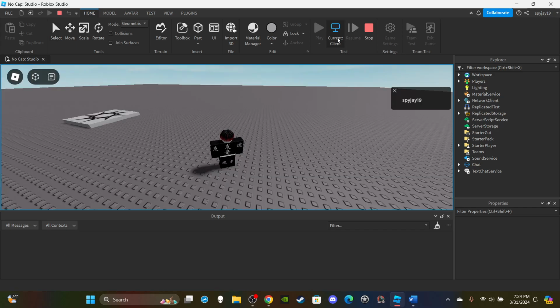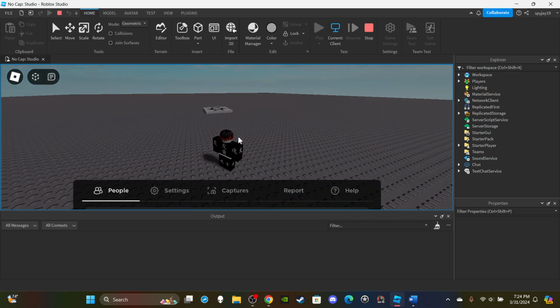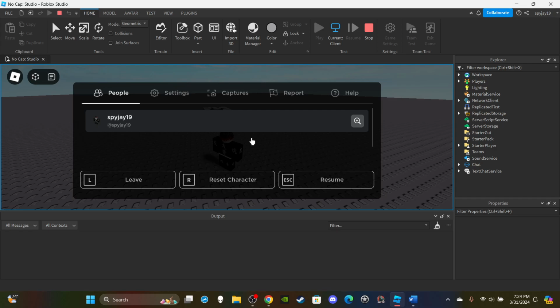Now let me show you guys the difference. Okay, so let's say this. If I press the Escape key, I bring up the Roblox default menu, with the settings, take a screenshot, report players, the server list, all that stuff. Now, if I press this, the UI is going to show up on my screen, but it's not going to show up on every other player's screen. It's only going to show up on my screen. This is client side.